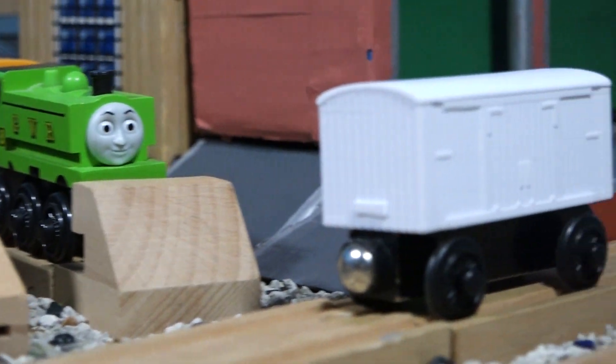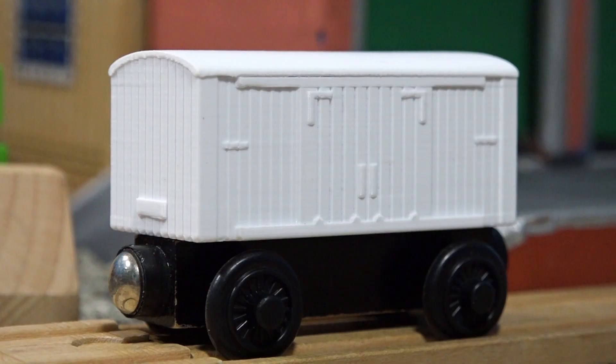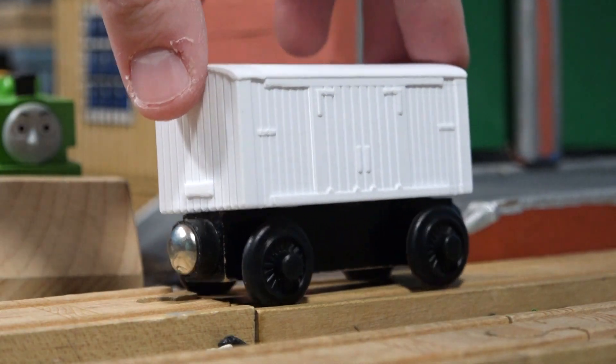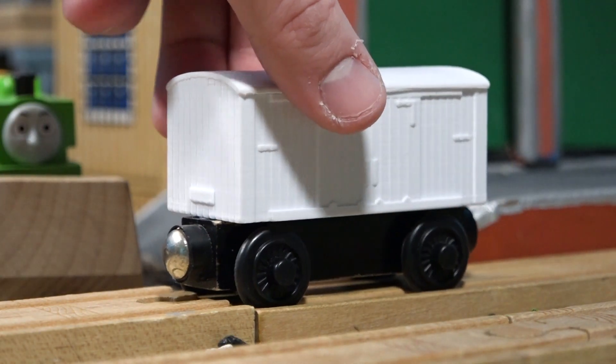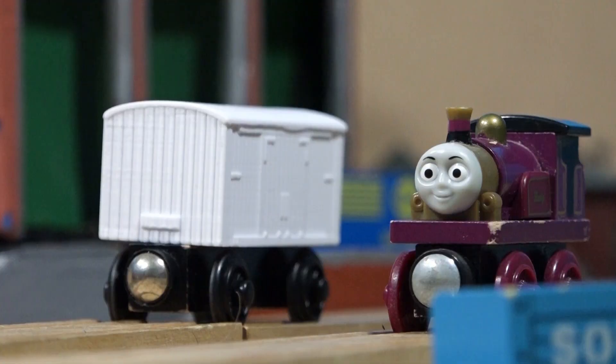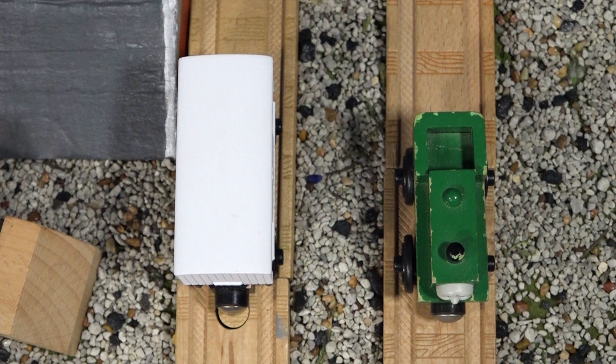Let's take a look at the item. I tried to make these as accurate as possible with the correct amount of planks on all four sides. These details were very tedious to pull off, but I'm very satisfied with them. They would have been lost if this van were made any shorter, which is why it's on a standard length chassis. I feel like Learning Curve or Mattel would have made it this size anyways.